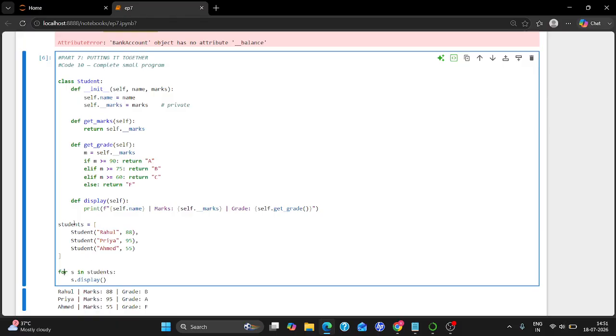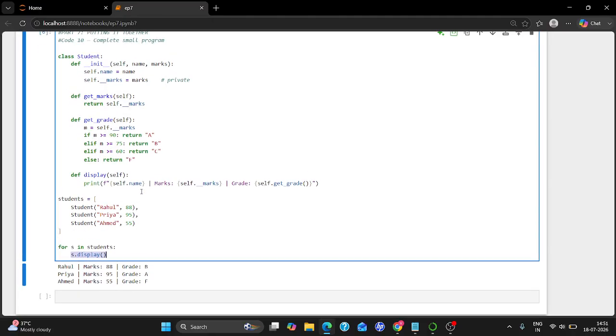For s means it will access every value here, Rahul 88, Priya 95, and Ahmed 55, and s.display means it will go inside the display method and print the value. So here it prints self.name, marks is self.marks, and grade is self.grade.